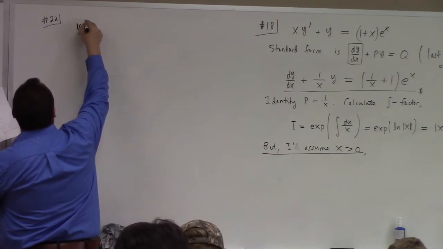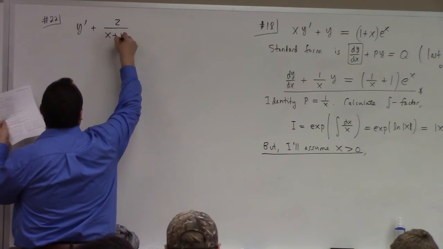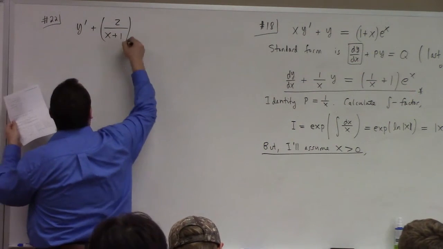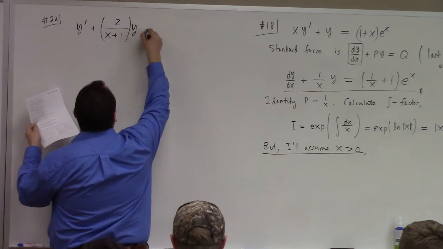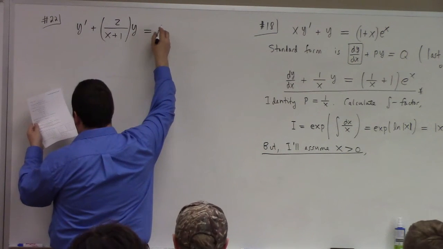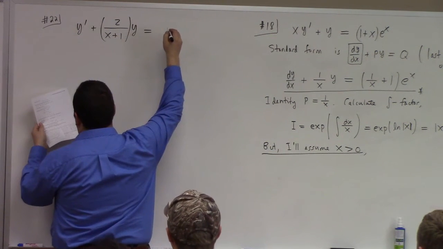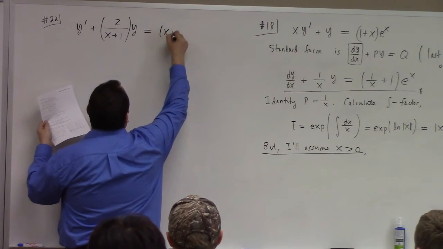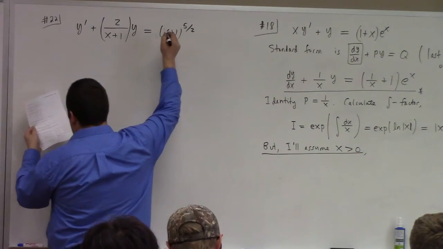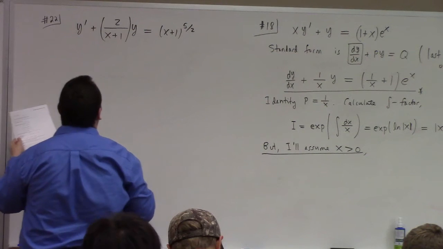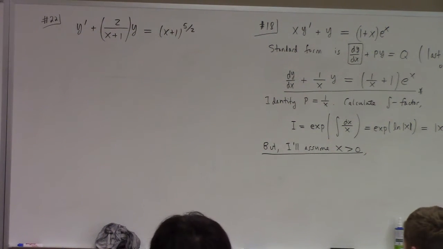Here we've got y prime plus 2 over x plus 1. I think the argument could be made that you can drop the absolute value there. Oh, why? What have I done? Okay, fine. I regret my life. Why did I do this one? This looks awful. All right, I'm going to try.